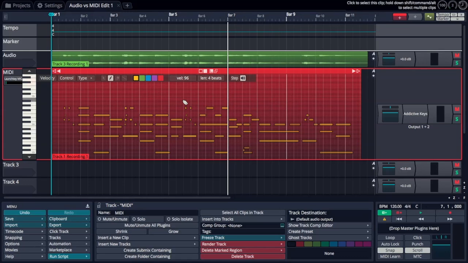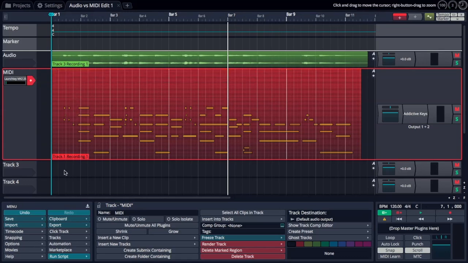I could also send it back to the keyboard that I recorded it with. So if I have a keyboard plugged into my computer and I used that, maybe I didn't even use it to record this, but when I play this back, if I send it back to the right MIDI channel on the keyboard, whatever sound I have called up on the keyboard will play these notes that are being played on the computer.